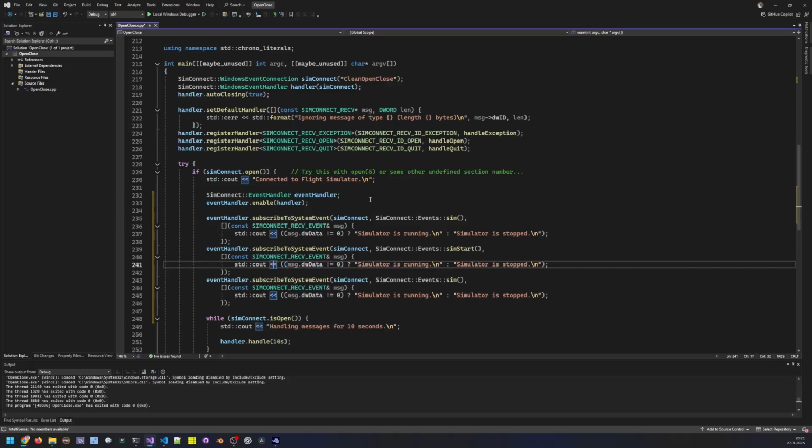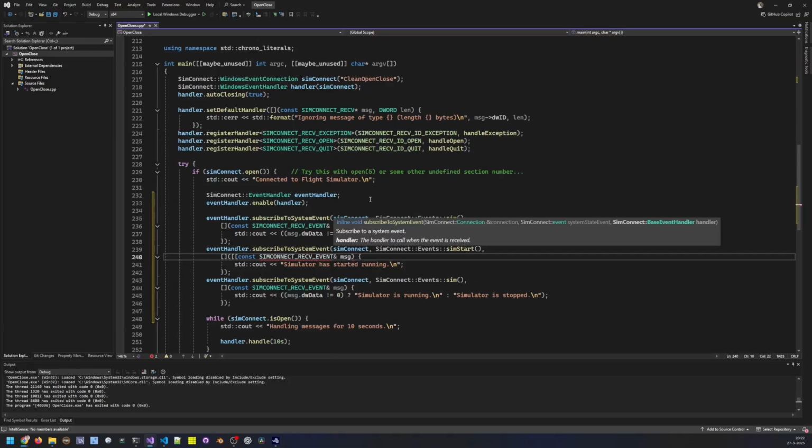For SimStart, the actual contents of the message don't matter. If we get this message, we know the simulator has started running. And of course, that means we're not doing anything with the actual message.